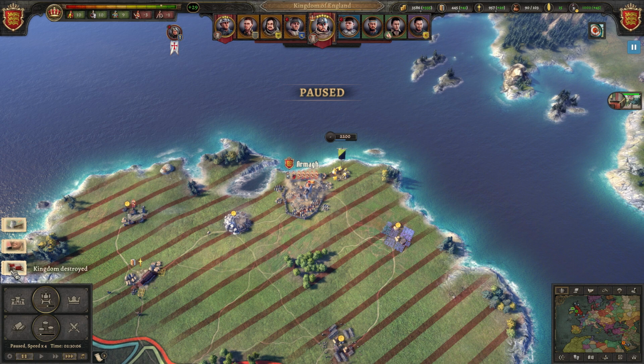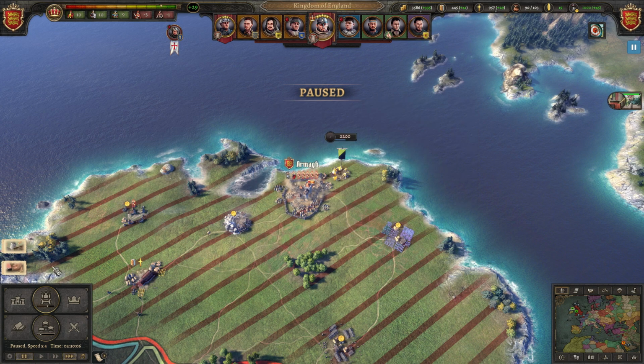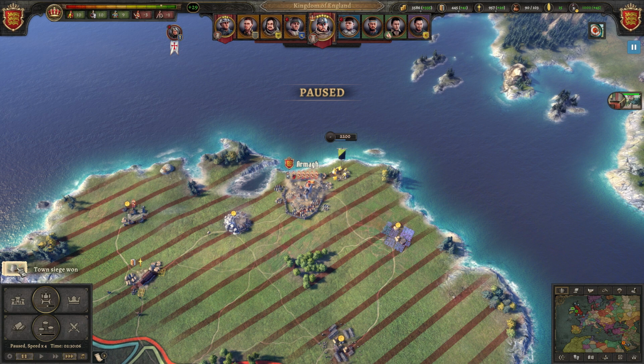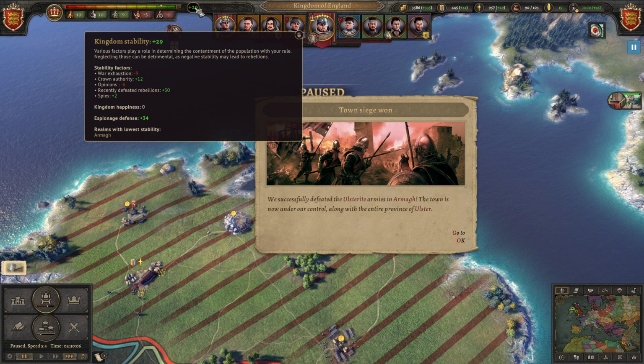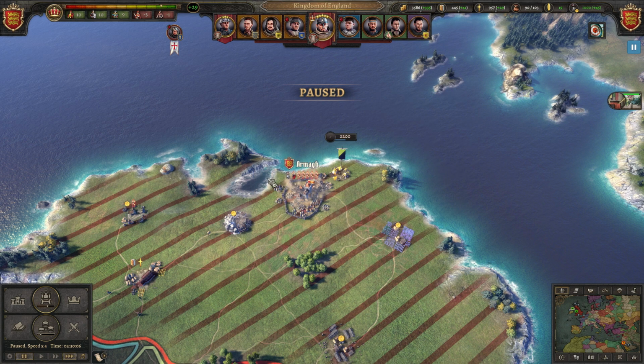Okay, so we actually do have the non-aggression pact still, though. And we destroyed them. They're completely wiped off the map. They're angry with us, not surprising. And the war is over as well. So now we'll be able to start ticking down that war exhaustion, which was causing us so many issues.